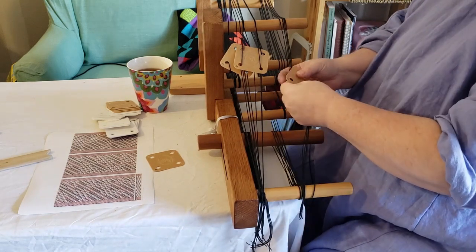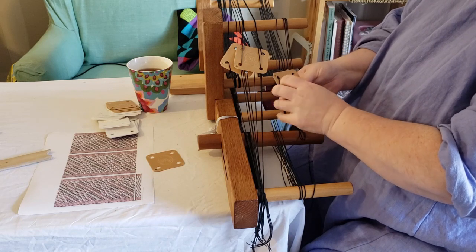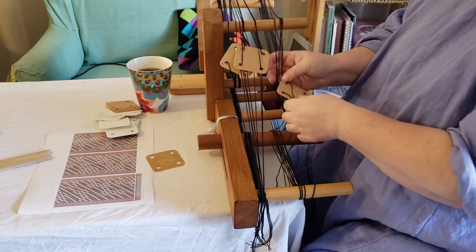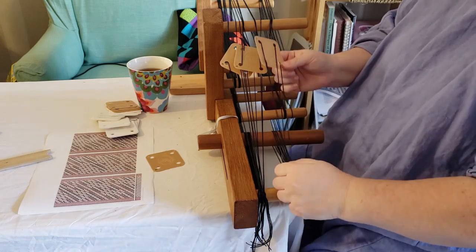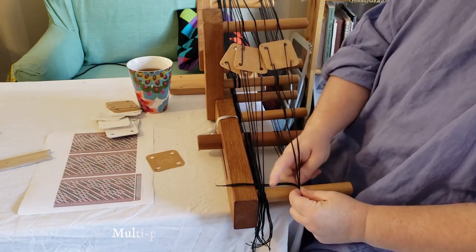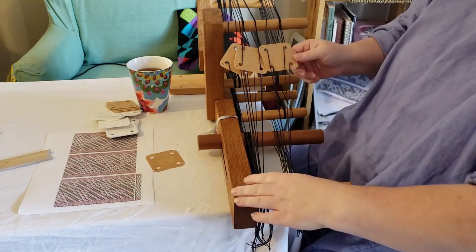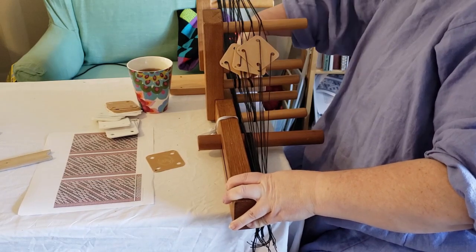Let's see, this is S-threaded. Okay. So we planted a whole bunch of bee and butterfly friendly flowers. Some tulips and some gladiolas, I think, and some crocuses, a couple other things. I can't even remember. Is it narcissus? I guess I'll find out in the spring when they grow. They were in a group of tulip and flower bulbs. Just a bunch of them in there. So I don't remember what was in it. And I threw away all the packaging, of course, so I guess I will find out when they grow. If they grow, hopefully they will.